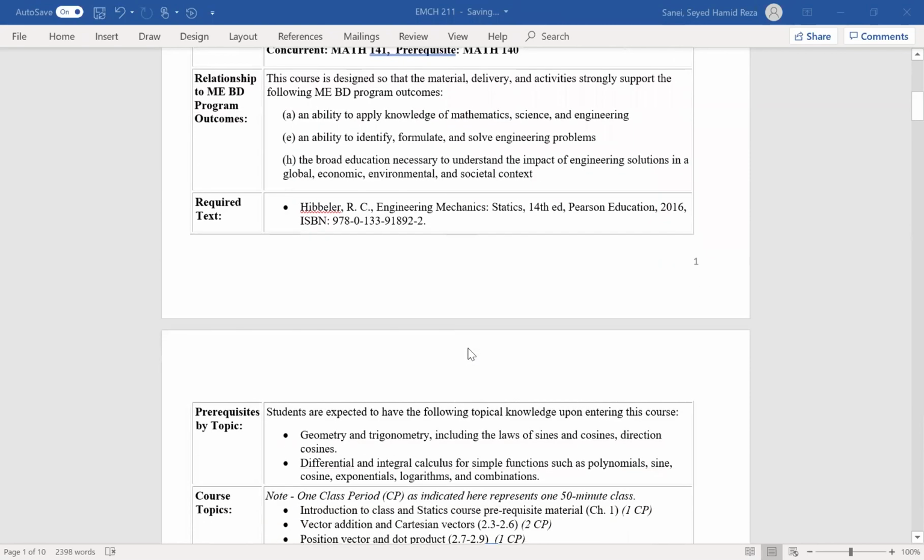The next section that I want you to pay attention to is the textbook. As you can see here, it is required. So you must have the textbook. You must buy the textbook for this class. Sometimes when you're buying the textbook, it gives you the option of a Mastering key or access code, or it comes with other names. You do not need that.